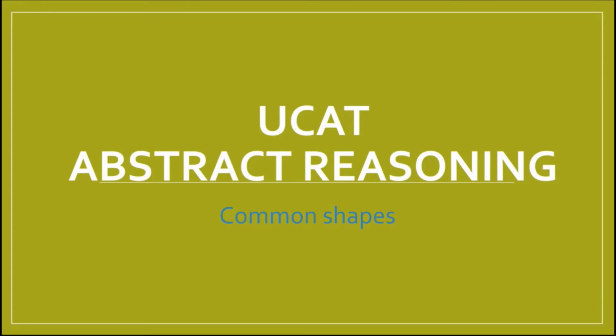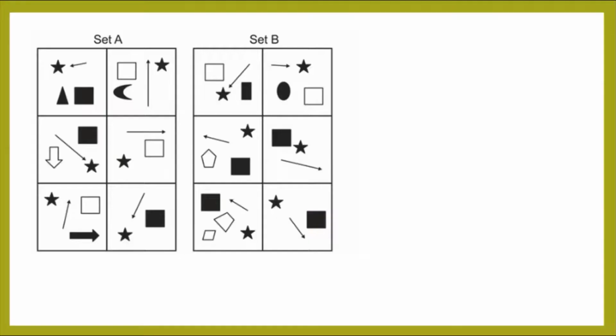Hi guys, in this video I will be covering the abstract reasoning section of the UCAT and in particular covering some of the shapes which commonly come up and how you should be approaching them. So let's start. We are looking at the shape similar to the one on the screen.